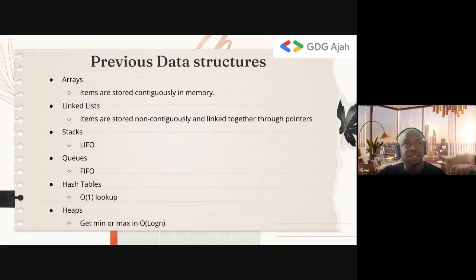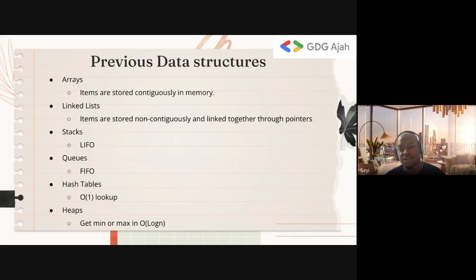So these are the data structures we've considered, and today we are going to be talking about trees and graphs. Now, you can view the trees we'll be talking about today as a collection of linked lists, but linked lists that have not just the next pointer, but multiple pointers. And then graphs are like representing any arbitrary thing in memory, anything you want to represent. It doesn't necessarily have to have any structure.